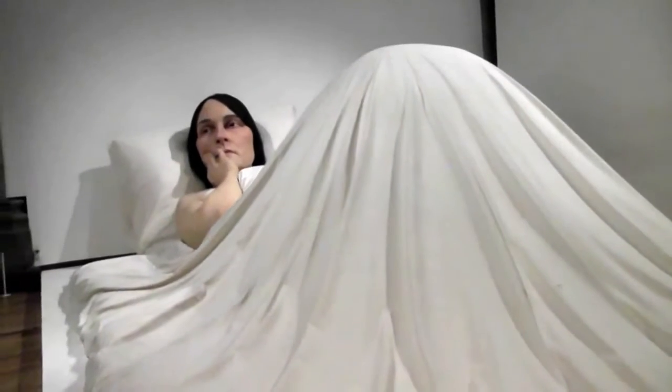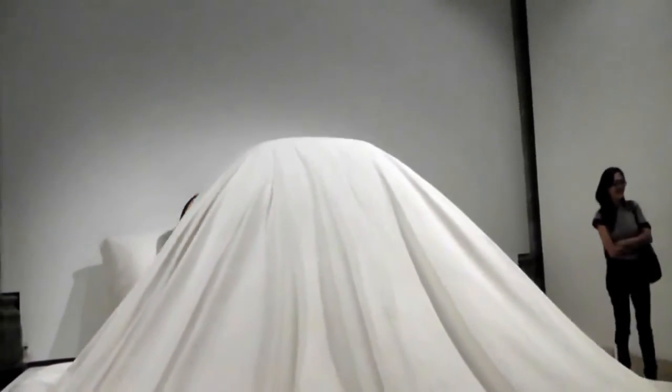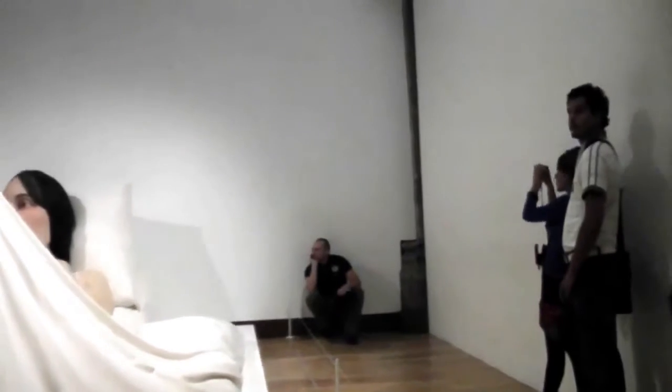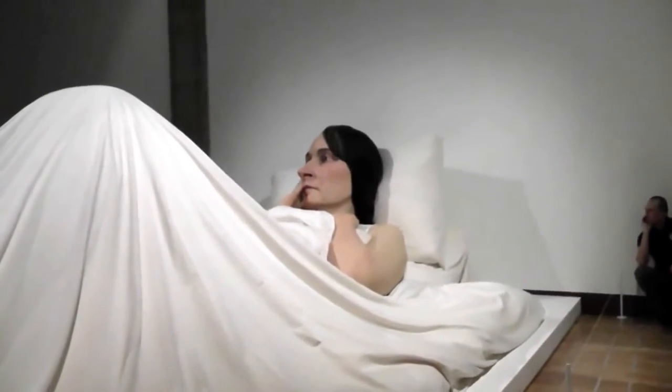So many uncertainties. Now, the other really, really magnificent thing about this piece is its scale. This is actually 3 times the size of a regular human being, making this a very large and distinct piece of work by Mueck. Oh yes, just look at the people next to it. They look almost the size of her head.